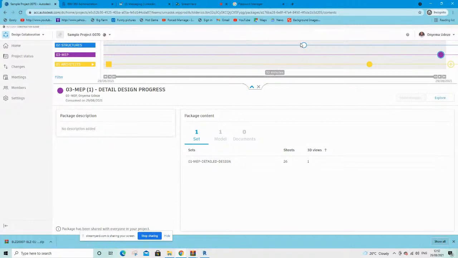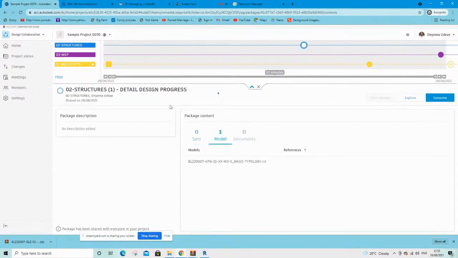So if you're working on this platform with experience, you begin to understand what all these icons stand for. Whenever you see a dot like this that is hollow, it simply means that a package has been shared, but you've not consumed that package just yet. If you see the one that is filled like this from another team, it means that that information is now part of your own team space, right?